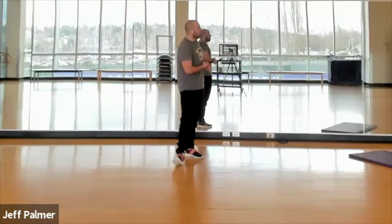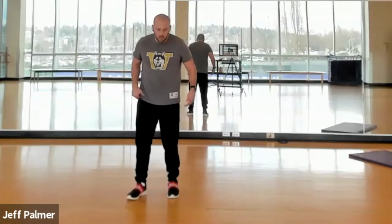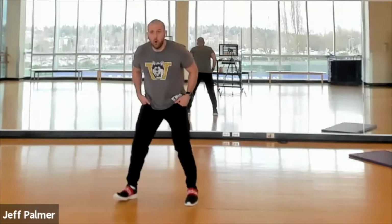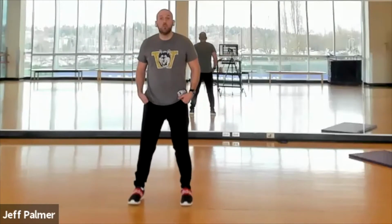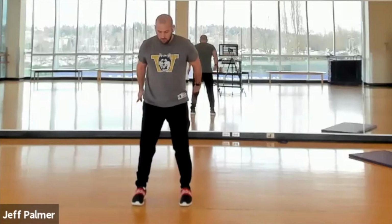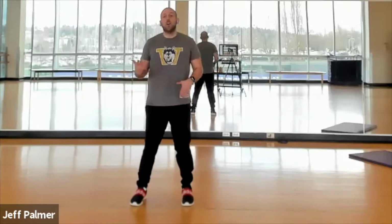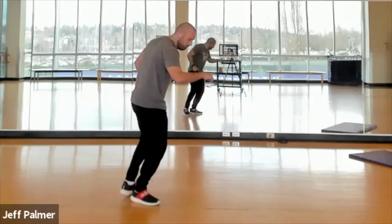Now, for your squat, your foot placement, it's up to you. Everybody is different. I've had a lot of injuries. I've had a number of knee issues. So for me, I like to point my feet out slightly, whereas some people are really comfortable squatting, hip, shoulder width, feet straight. I can't get very low doing that. So if you're listening to me say that and you're like, hey, that sounds like me, turn your feet out more. It helps a lot, okay? I'll show you from the side.